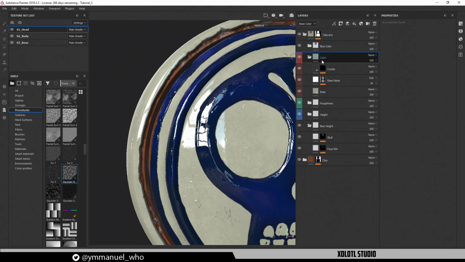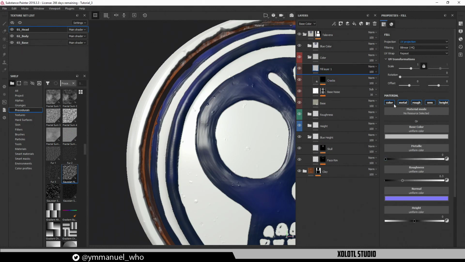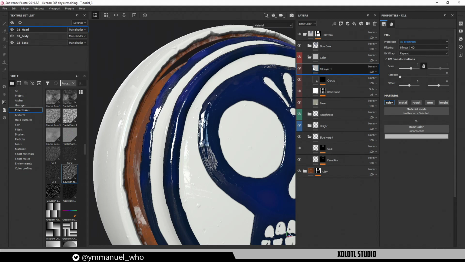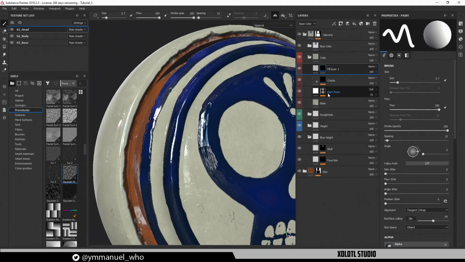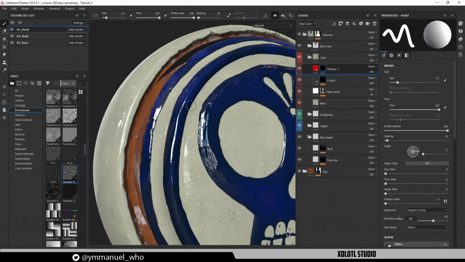Okay, to do that, all we need to do is add another fill layer, and it will also only affect the color. We need to add a black mask. Here we can set the color. Well, first let's set something crazy, and then we can adjust it.